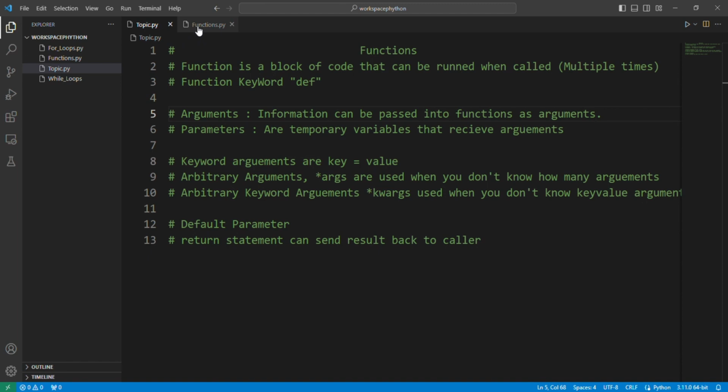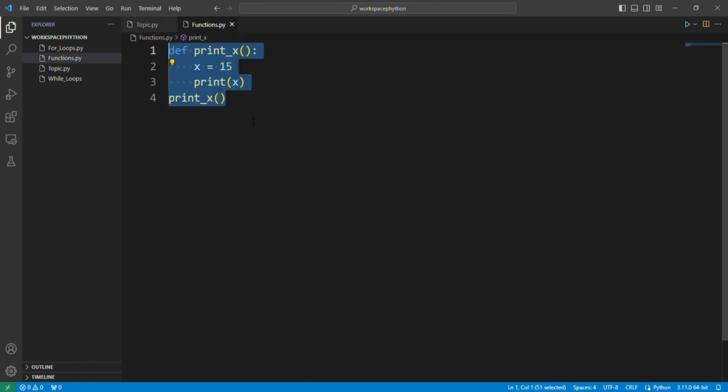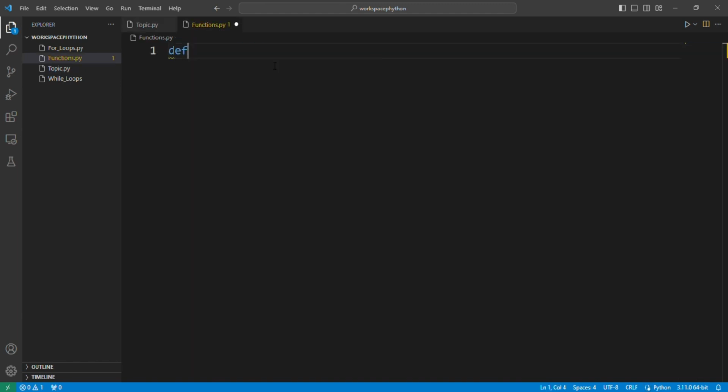Let's see what I mean by arguments. Let's say I want to print a number by an argument. I'm going to pass an argument, so I have to have a parameter too. Let's say x: this is where you pass the parameter. This is a parameter, a temporary variable which is going to be changed by the arguments.